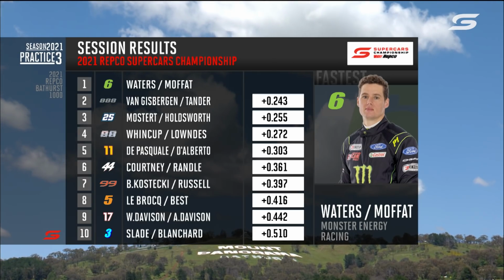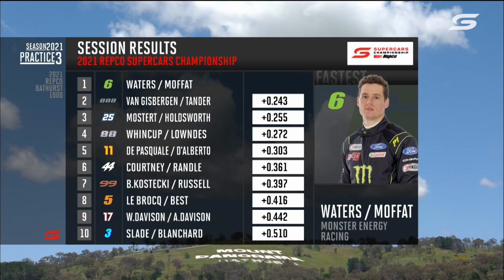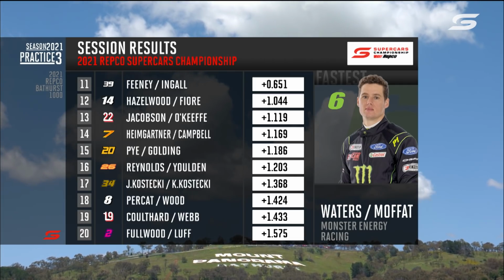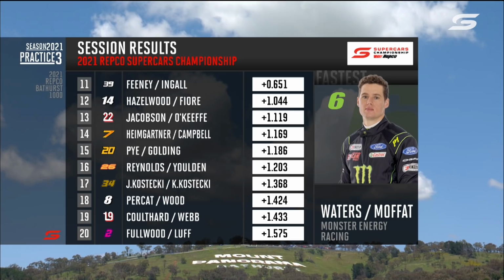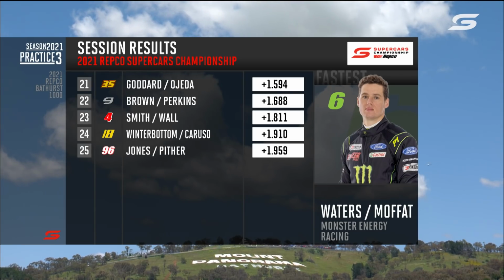And then Courtney, followed by Brodie Kostecki, Jack LeBrock, Will Davison and Tim Slade. That's our 10. And then look how crazy tight that top 10 is, Mark. It's half a second from top end of town to the bottom of the top 10. This is going to prove how intense it'll be to get into that top 10 this afternoon. Everybody in those low teens, they're going to have to pull something pretty special out to be able to buy a ticket into the top 10 shootout. Well, it sets up a great story. Got more practice to come later on this afternoon, then qualifying late today, all setting up for the top 10 shootout tomorrow.